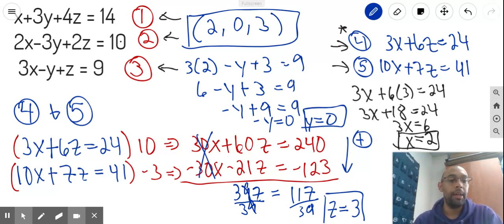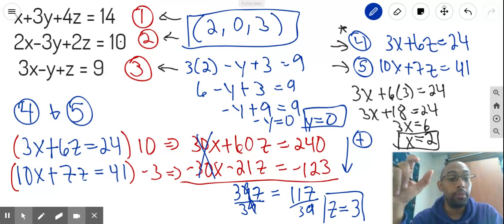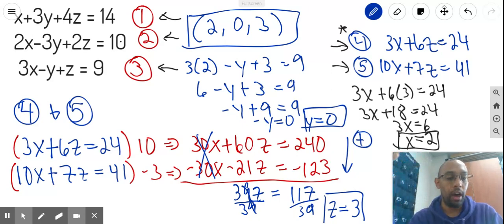So this is traditional elimination. Pick two equations, eliminate a variable. Pick two different equations, eliminate the same variable. Then you'll go from a 3 by 3 to a 2 by 2. Solve the 2 by 2, eliminate one variable, solve for the other, and then you just backtrack. So you work your way back up. So you have one of the variables, you go back to your 2 by 2, find the other variable, and then once you have those two variables, go back to your original 3 by 3, pick one of the three equations, and solve for the missing variable.